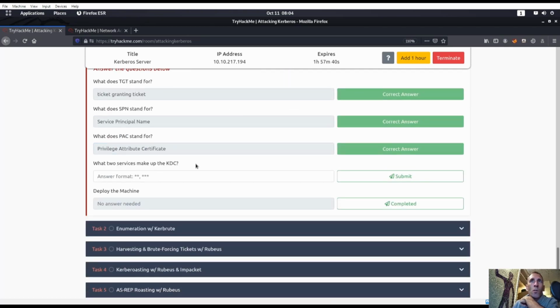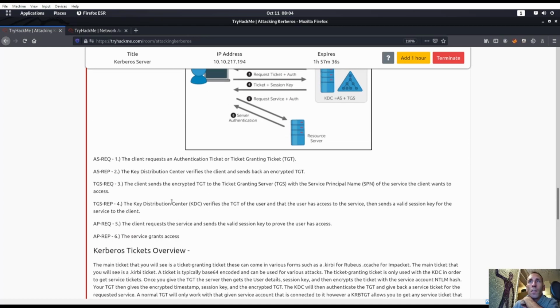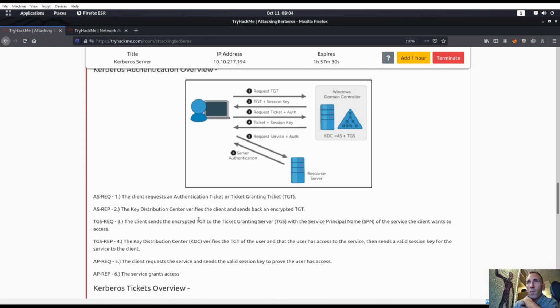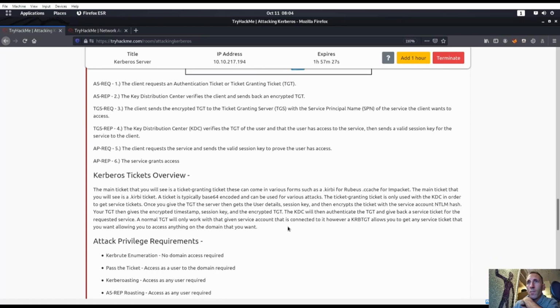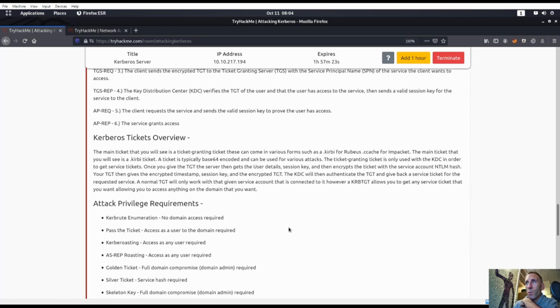Asking, okay, what two services make up the KDC? The key distribution center verifies the ticket granting ticket. So the key distribution center is the KDC, and the two services that make it up.